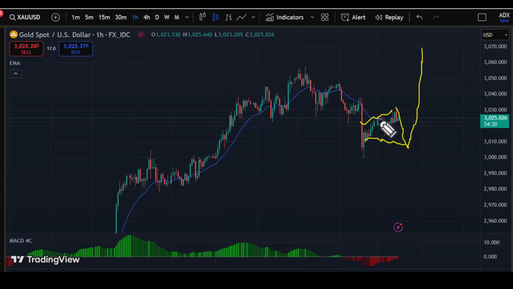This will be an expanding flat. So if it gives us this, that will be very, very beautiful for us to take this buy. But for now, today we are scalping. We've taken a quick sell, and if the market gives us more opportunity, we might scalp more. But this will be the bias for the week. All right, so that is on the gold pair.